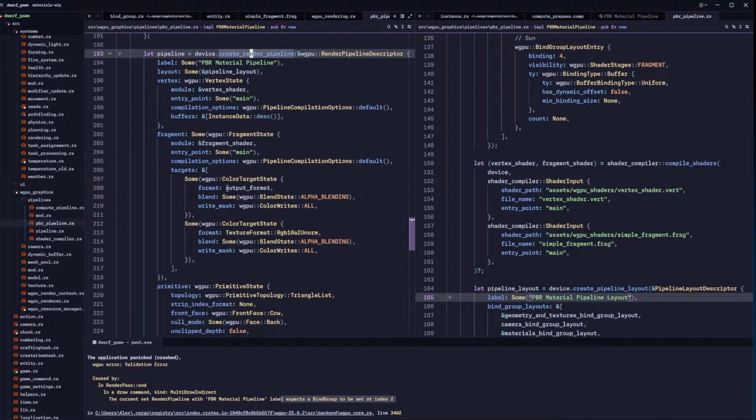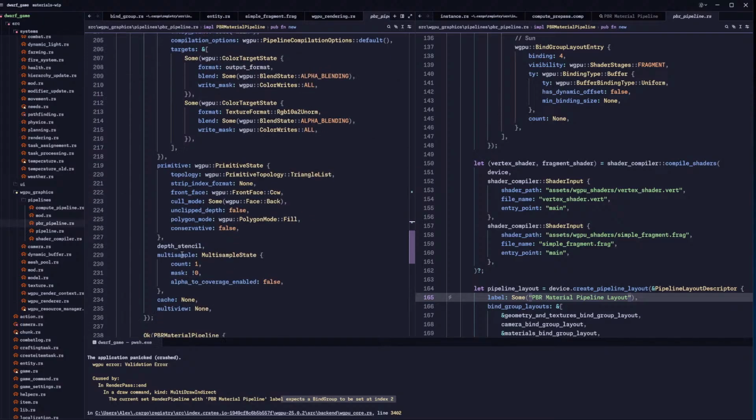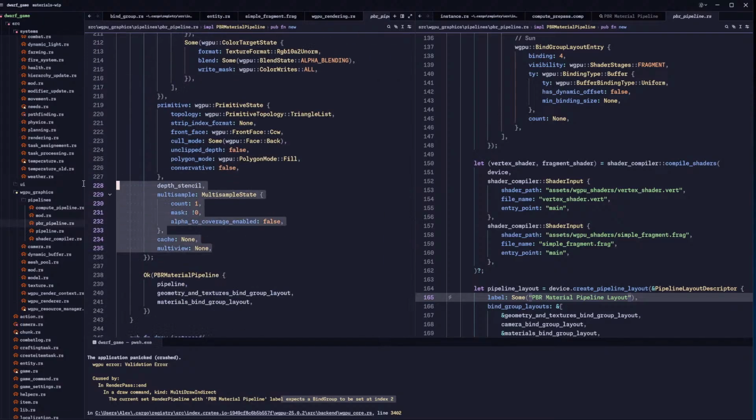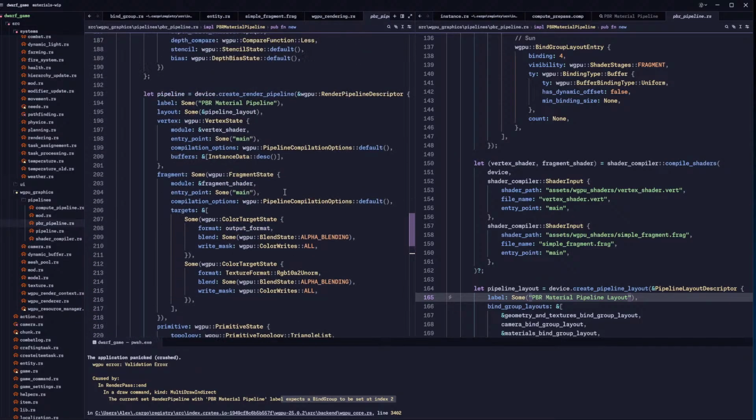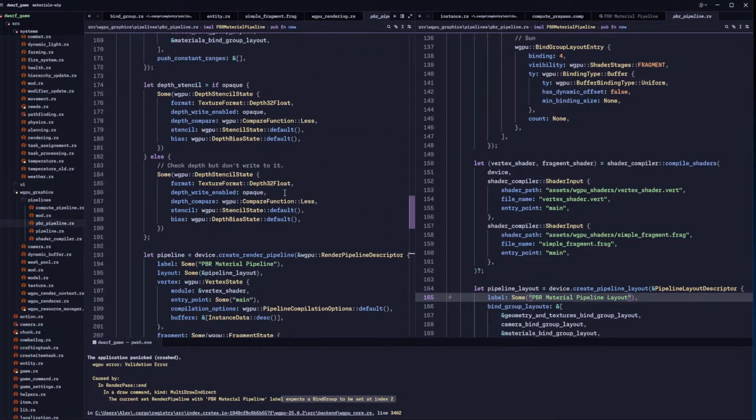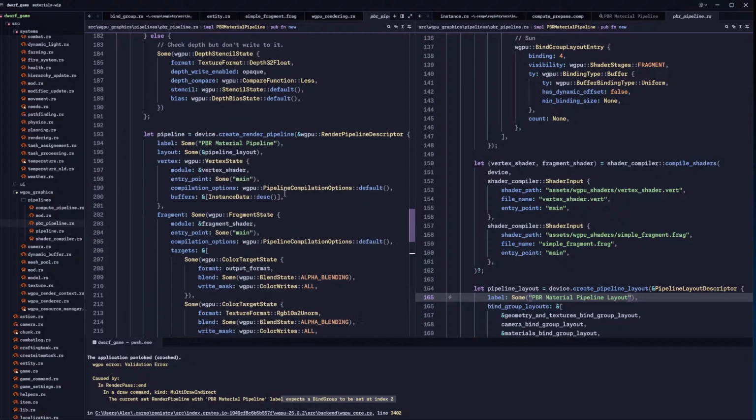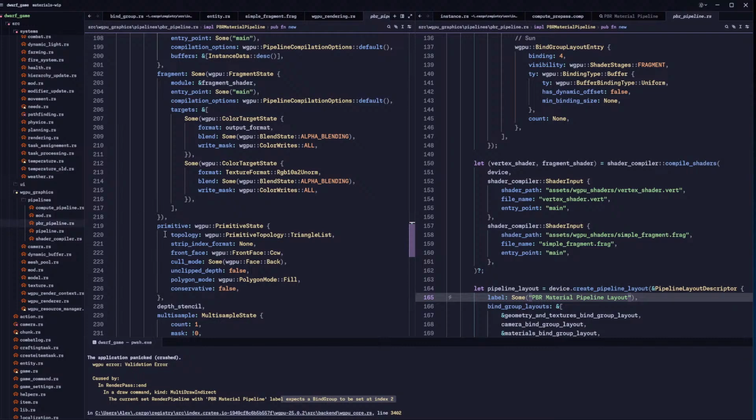Create render pipeline from the pipeline layout, fragment, vertex, primitive.